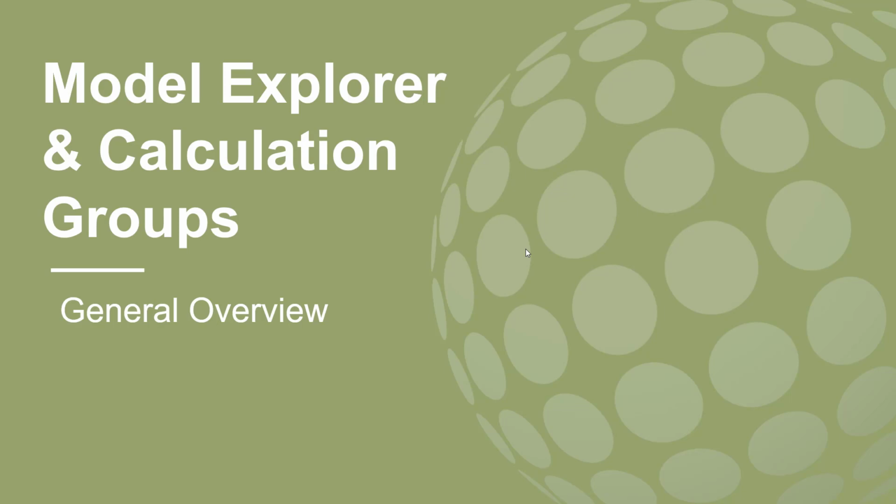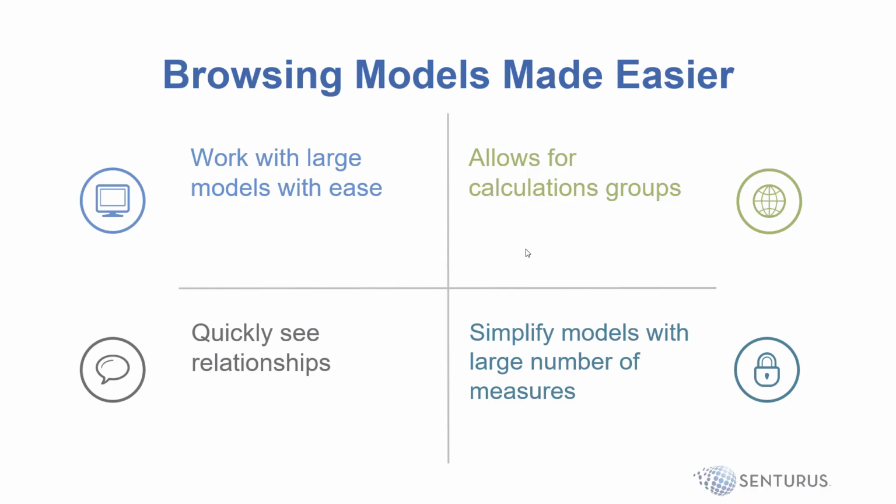Model Explorer and calculation groups are things we feel will help you in your day-to-day work. Model Explorer, while in preview, has been around for a few months. When we enable this option, we get a new tab in our data pane, which we'll see in a moment when we look at the demo. This feature allows us to work with large models with ease. It also allows us to quickly see relationships in these large models.